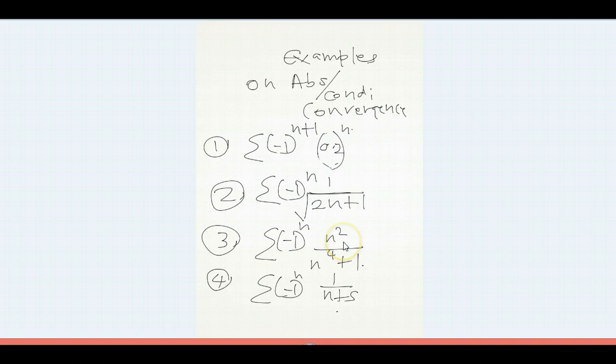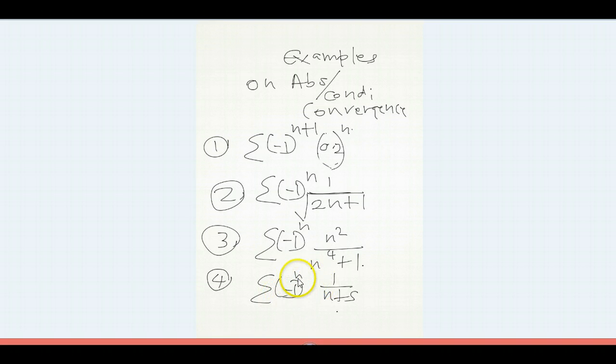Sigma 1 over n squared is the comparison partner, and it is convergent. So the absolute value series, this series without the alternating widget, is convergent. So part 2 is convergent. Part 1 is convergent, part 2 is convergent. So that means the series is absolutely convergent. Now let's go to number 4.